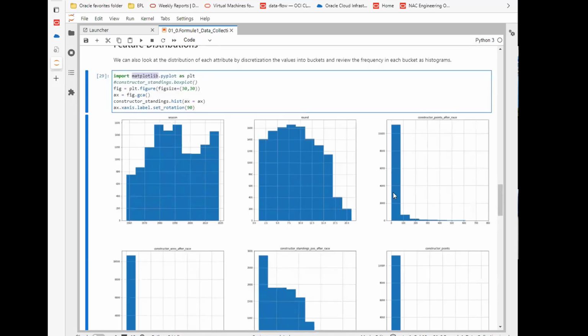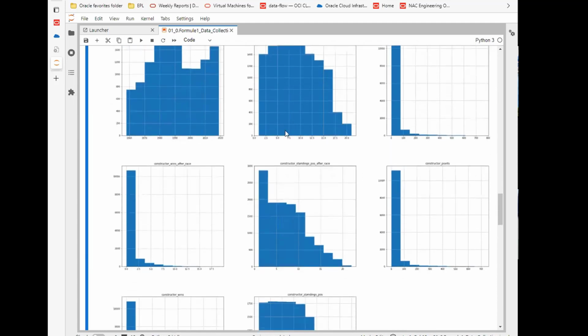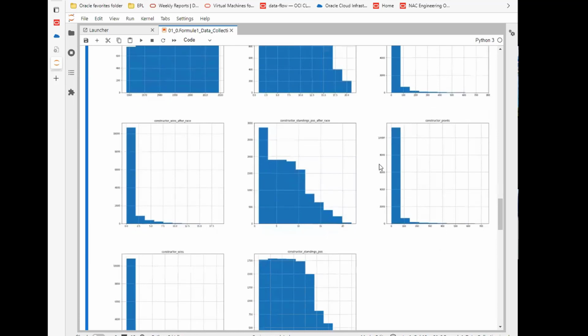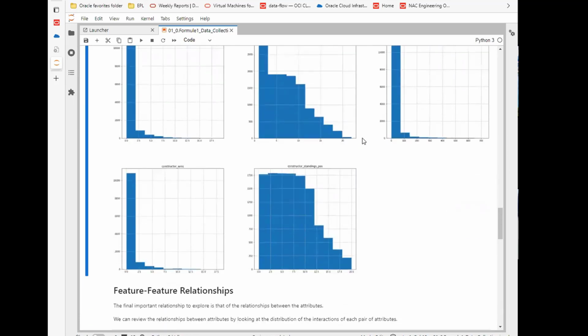This is an interesting distribution. Most of them are in the lower range, up to about 70, which makes sense because except for the top teams, people are going to score points sporadically. But you can see some that get into the 400s or 500s and it looks like the 600s. You can look through the results just to get an idea of what your data looks like.